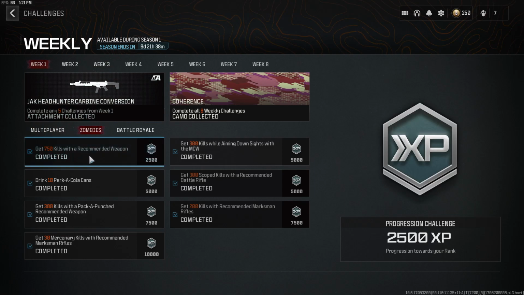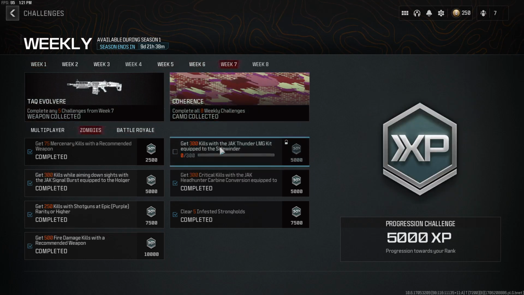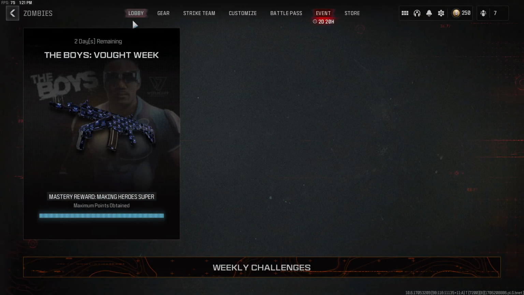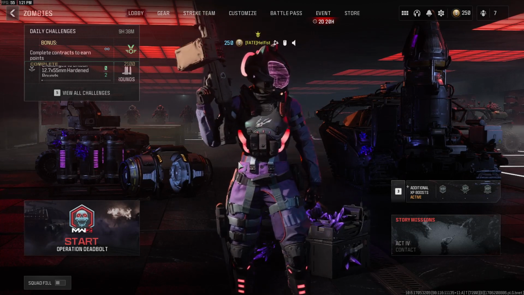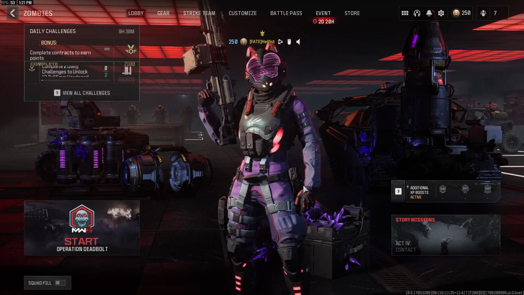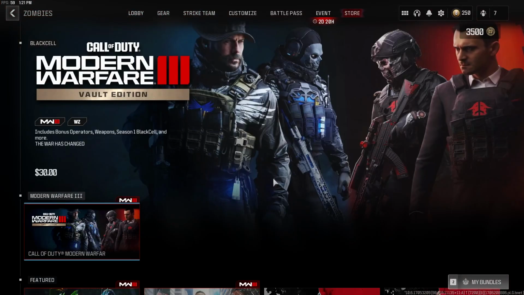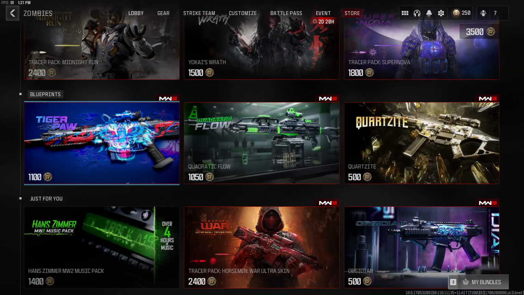But the weekly challenges are a bit harder than the daily challenges, but not too terrible. I've been able to complete most of them, except for some that are not currently working because of bugs, and then kill a warlord with a recommended weapon twice, because sometimes the warlords just get killed off, and I don't really care about the warlords that much. They haven't given me that much. I did one to get the weapon blueprint that he drops, but other than that, just play as I like. And then of course you have the store, where you can buy various packs and skins and all that good jazz.